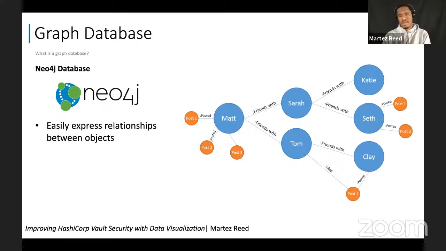In this particular visualization on the screen, it's a generic example talking about relationships of human beings, along the lines of social media: who posted, who liked a particular post. And so the idea is, how can we take that capability and start to inject the intelligence we have about our environment into something like that to provide that insight?